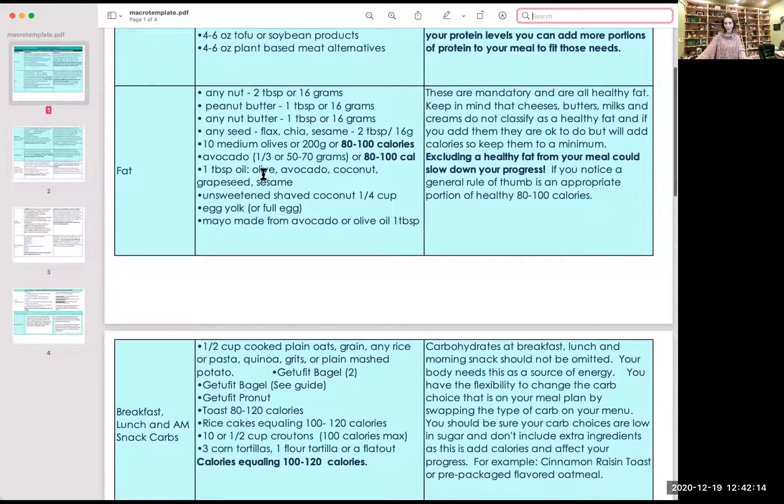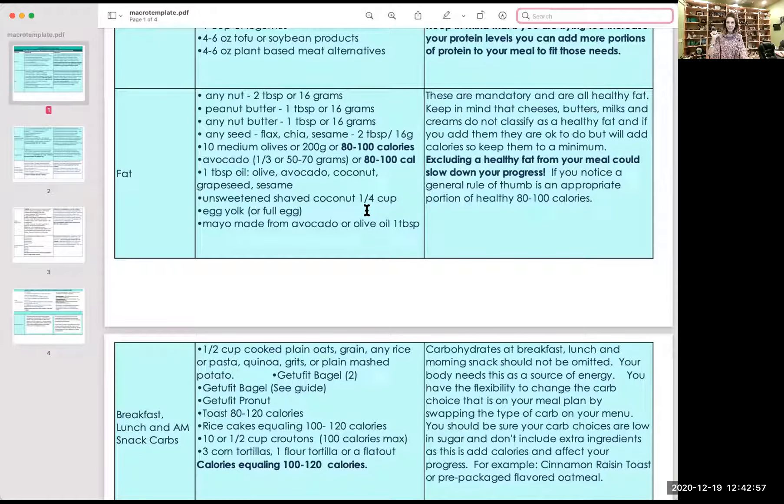Going on, you can see some other healthy fats: you have avocado, you have olives. It gets tricky because avocados and olives come in all different sorts and sizes, so it doesn't matter what kind. If you want help with the portions, I've isolated it down to calories. So if your meal plan says you get a salad with avocado and you'd rather have olives, take out the avocado and put in the equivalent in olives — about 100 calories worth, black, green, or purple, it doesn't matter. If you'd rather put nuts on your salad, take out that avocado and add the equivalent in calories, which would be 100 calories worth of nuts. Just remember they can't be candied nuts or nuts with a chocolate candy shell. These are all your fats.